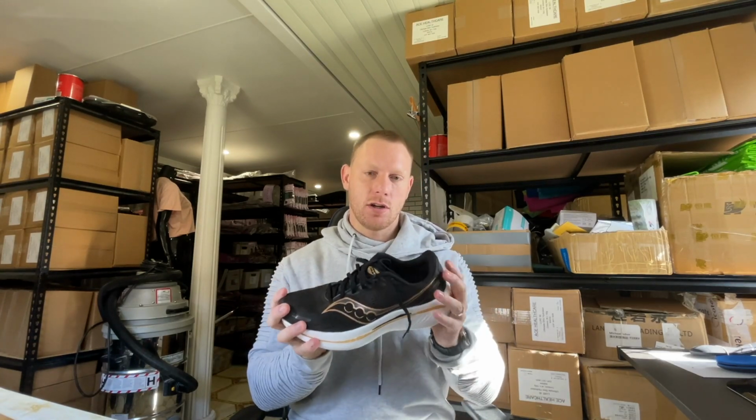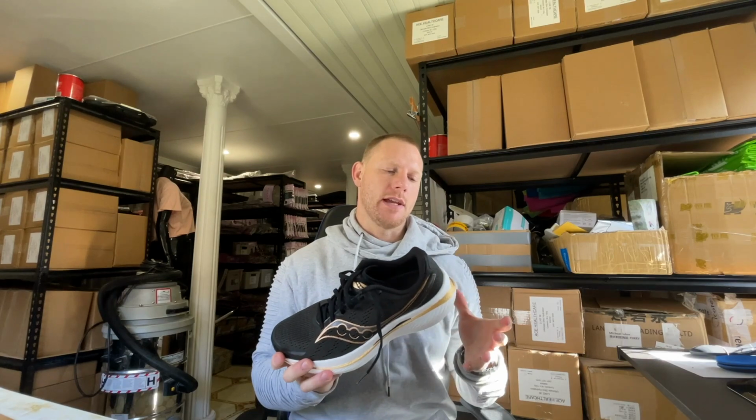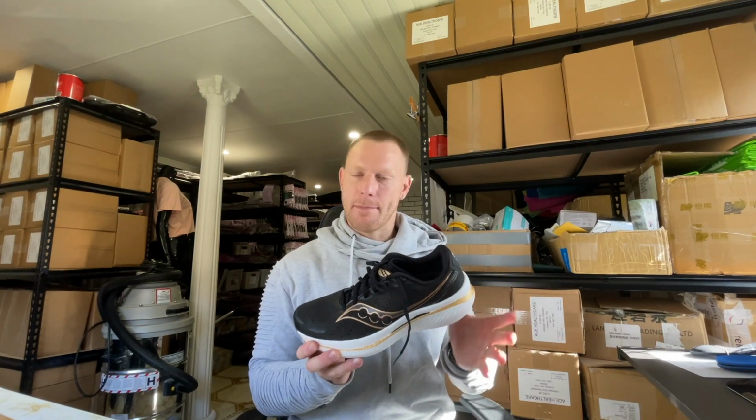Hey guys, we are here today reviewing the Saucony Endorphin Speed 3. Now, this has been a really popular shoe for general runners, someone wanting something that's a bit more of a tempo shoe. We'll start with the upper.